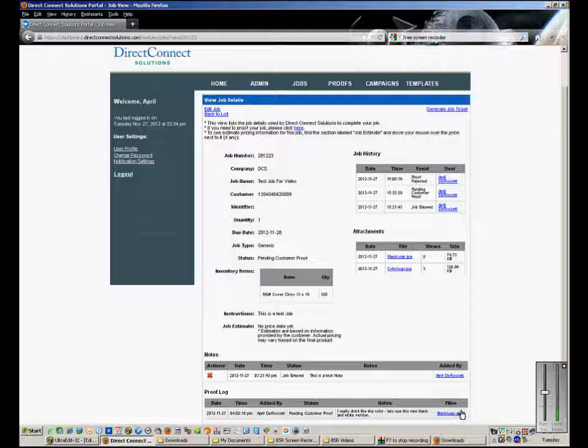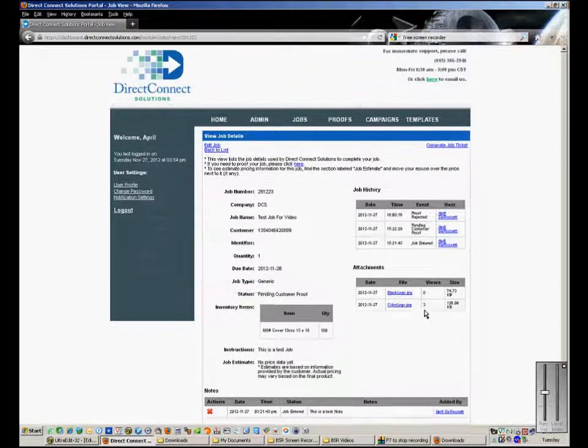And then you can see here that I've uploaded a new file, so that file is now available to whoever's handling your job. If it's our video group and you have new video clips, or you have something that you want to work on, that's where it would be, and your choreographer would have access to it, or your graphic designer would have access to it. So in a nutshell, that's how the proofing process works.